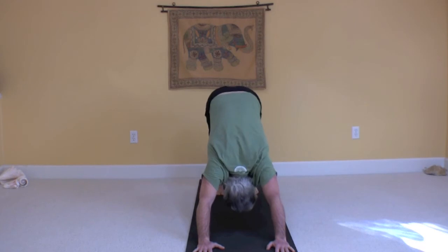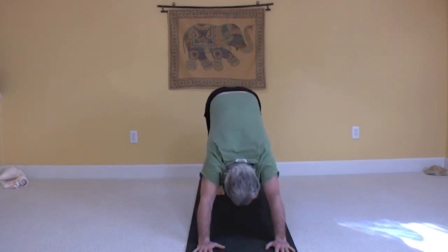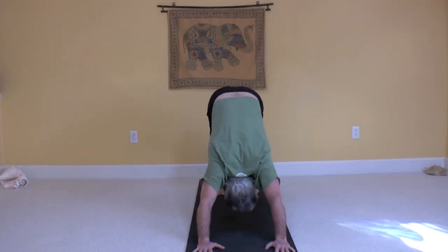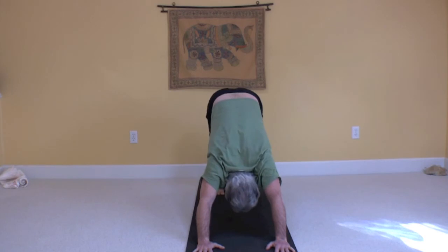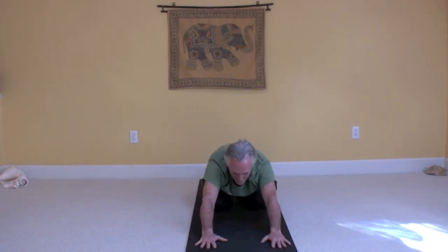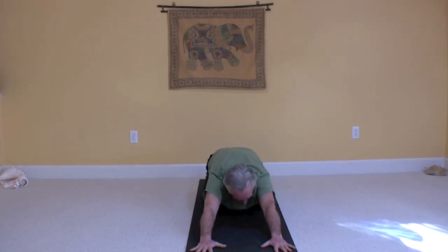Full breaths in and out. And as always, pausing at any point in the exercise to really feel the body. Feel what's being worked on and warmed up. And we'll do one more, pressing back through the heels, pressing into the palms, lowering down, the body suspended, and then bringing the knees to the mat, and pressing back through the arms and hands, all the way back through the arms into the shoulders, pressing the tailbone down.